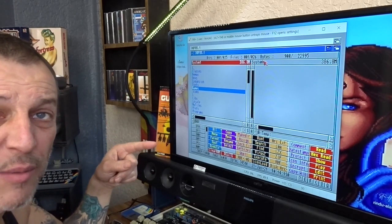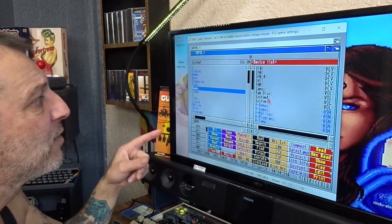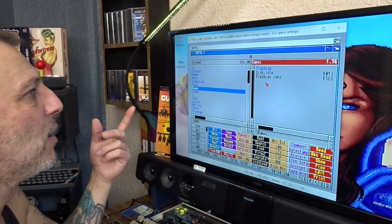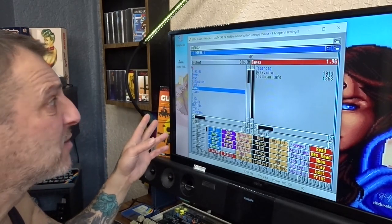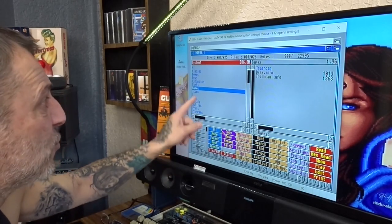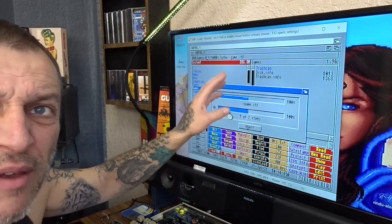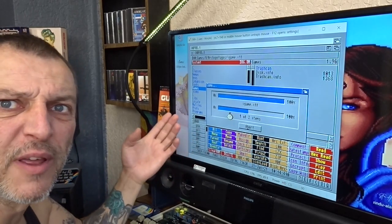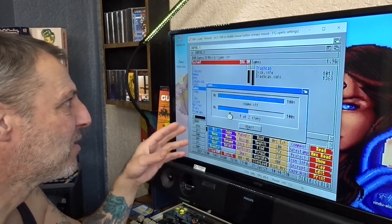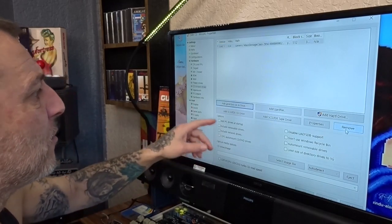Scroll down — you'll see it's also selected 'game info', so we've got two selected. We're going to copy them across to our games partition. Left-click on the right screen, right-click on S, then select the games directory, double-click. Go back to this side and click Copy to transfer everything over. That'll take a while — it's got all those screenshots and everything from the games. It'll take about five to ten minutes, so leave that to run.